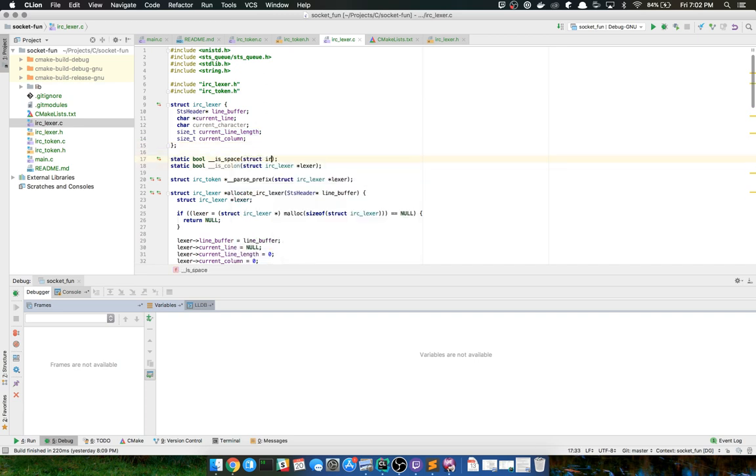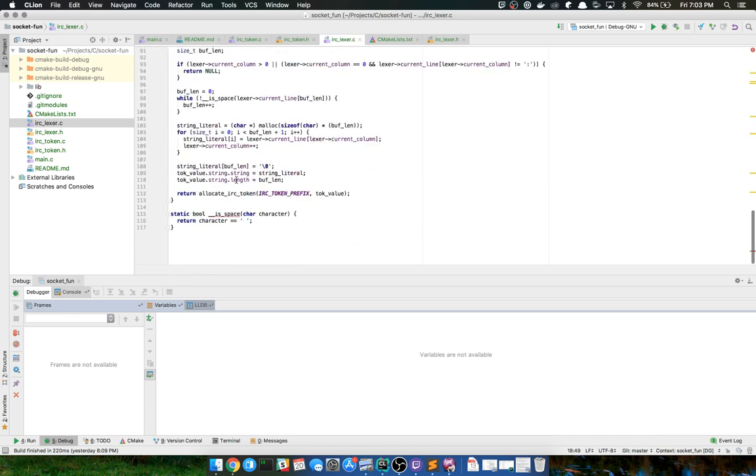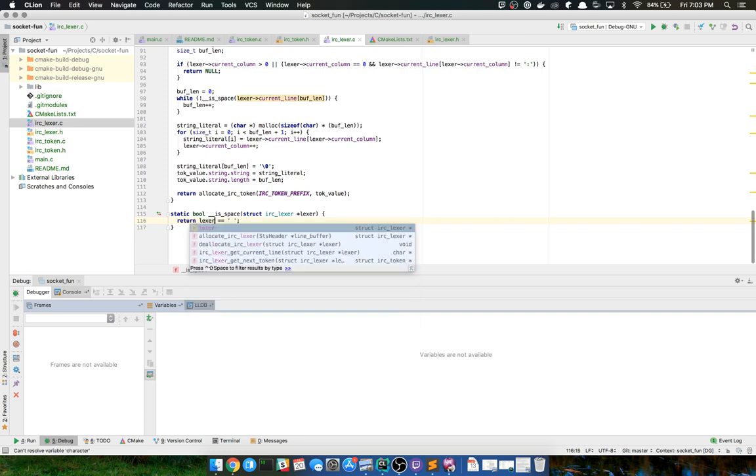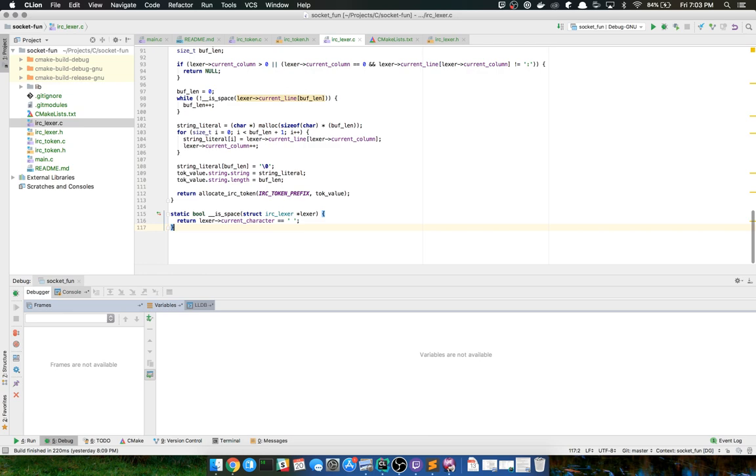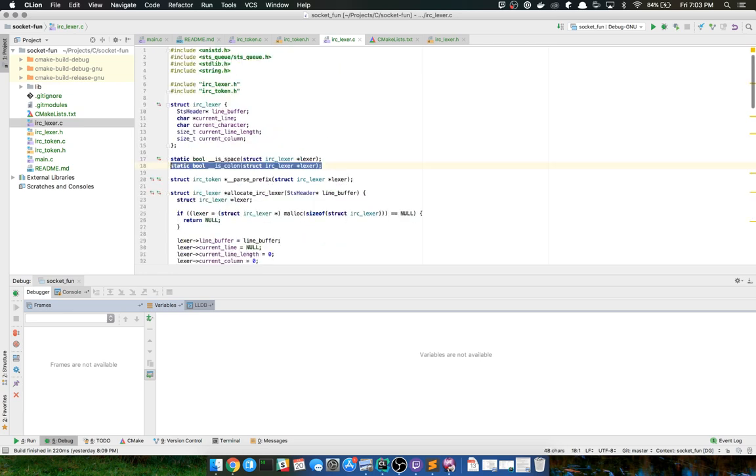So let's do a little refactoring. Down here, I'm going to change the signature to that. Lexer pointer, lexer, and this is going to be lexer current character. Cool. Similarly, I'm going to create that for the isColon.